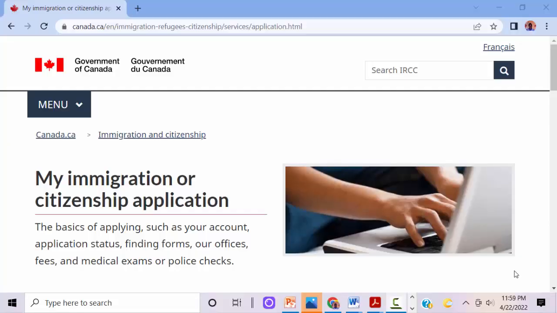All right, guys, welcome to the presentation aspect for the Canadian visiting visa. When you are entering Canada, there are set standards and procedures that must be followed. So in this presentation, we will take you through the process of filling up your visa application form.